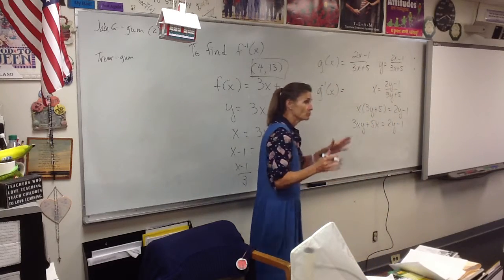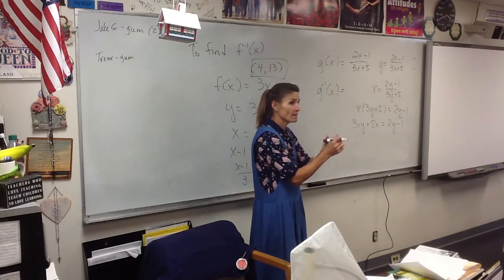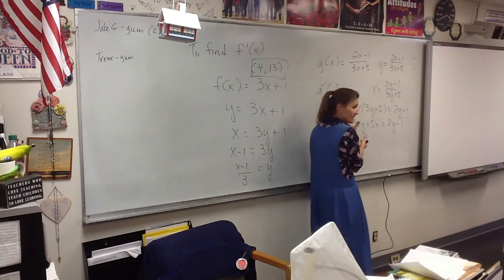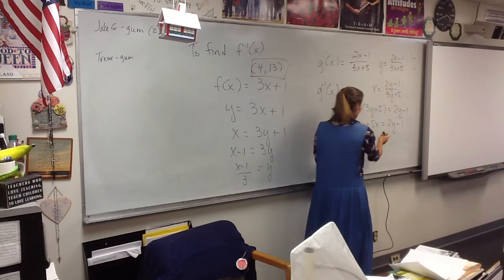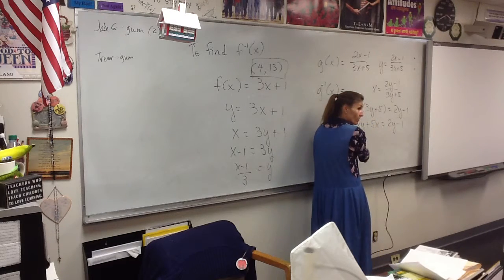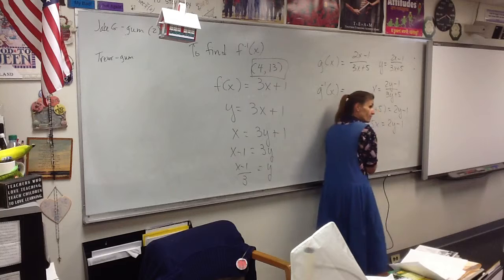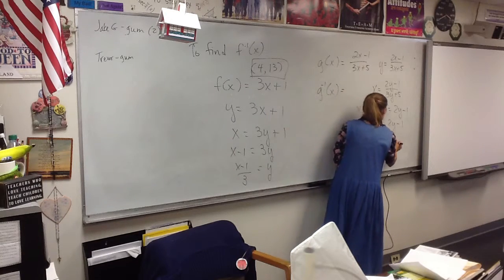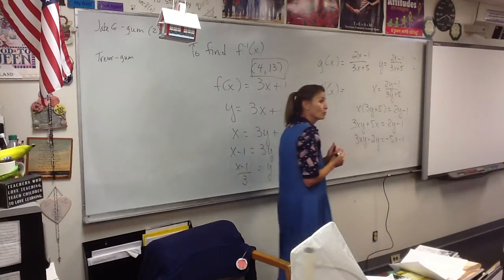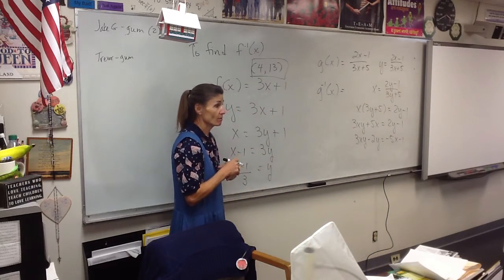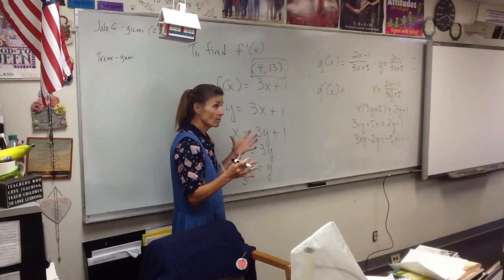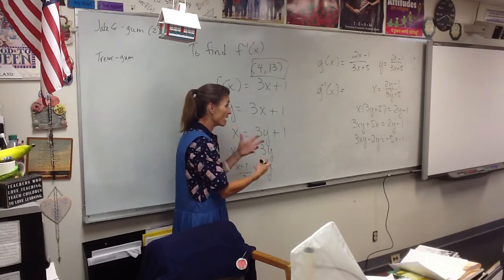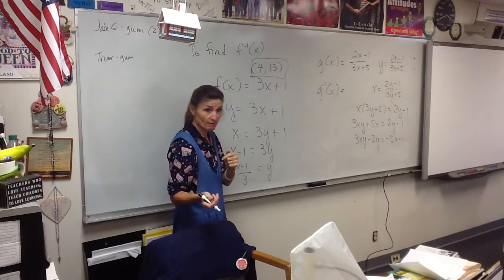Now remember, we're trying to get y by itself, right? So instead of moving everything over, let's move this guy over here and this guy over here, so that every term with a y is together, and every term without a y is together. Do you follow that? We're just rearranging the equation so that all the y's are on one side and everything else is on the other side.